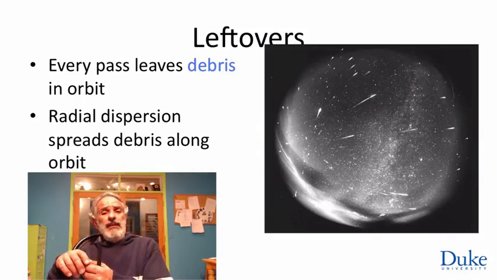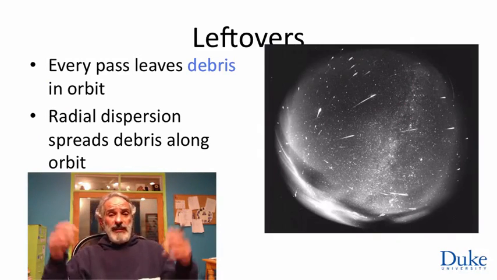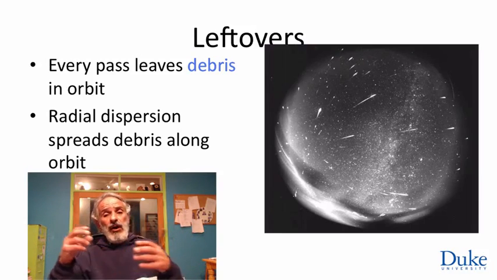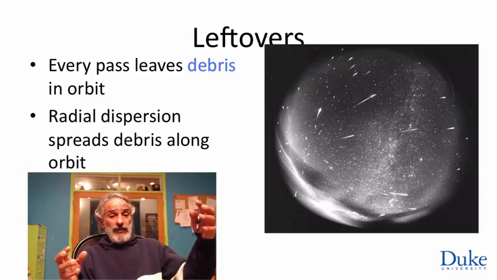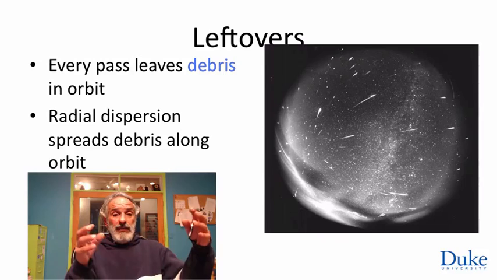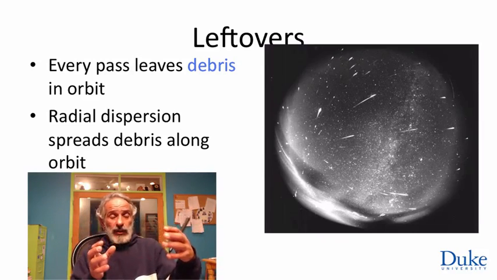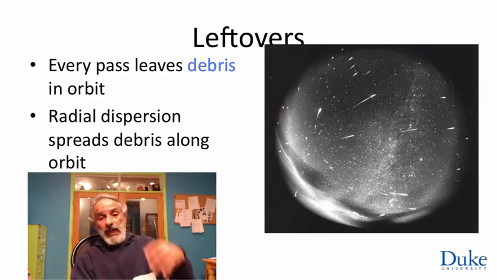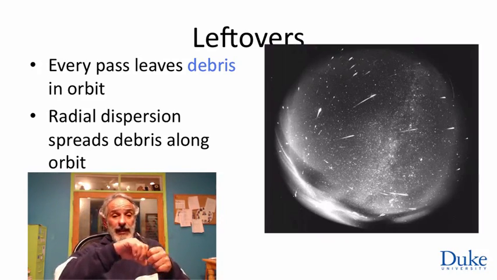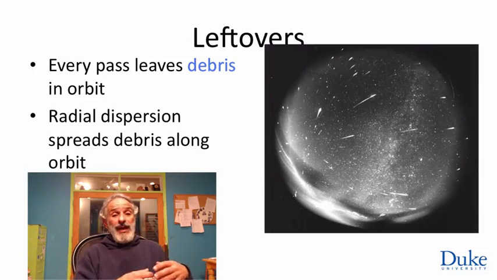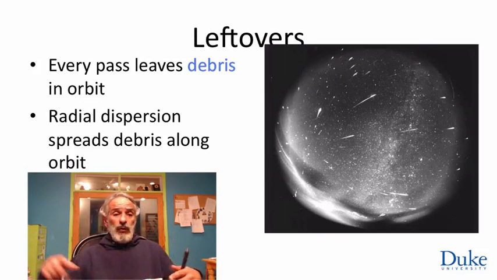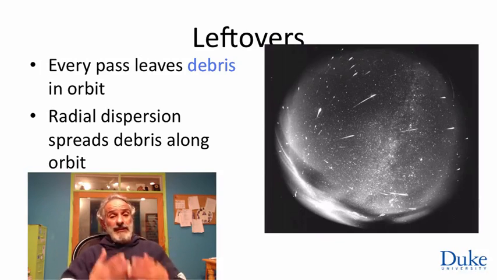So every time a comet comes near the sun, a bunch of it evaporates. It leaves behind this dust and gas that it ejected. All of this dust is scattered about the comet's orbit, and as we discussed, what that does is the bits that are too close to the sun in inner orbits get stretched out ahead of the comet. Bits that are a little bit behind, outside the orbit, become stretched out behind the comet, and essentially this dust forms a ring-like structure around the entire orbit of the comet. And after a few passes, the entire orbit of the comet is full of this orbiting space junk, debris from prior passes near the sun.